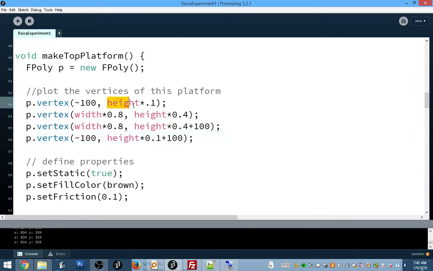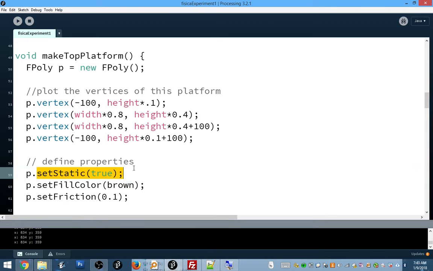You could just type in a number here, by the way. You don't have to type in some equation. You could type in 200 or whatever number that happens to be. Probably not 200. Here's a couple other things you can do, and you'll notice the work that we're going to be doing is learning what all F-bodies can do. So it's going to be the name of the F-body, and then a dot, and then some function that you can call. And there's a whole bunch of functions to learn about.